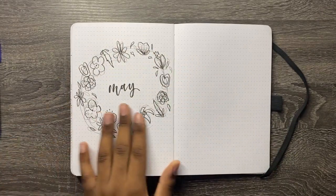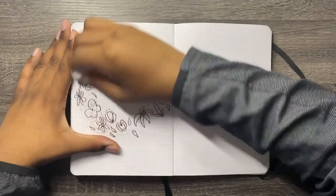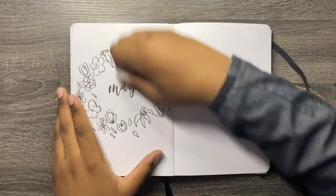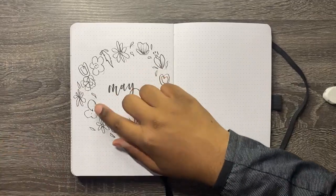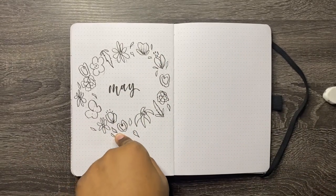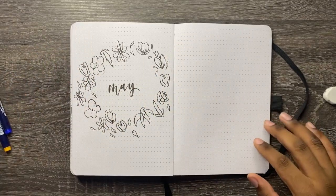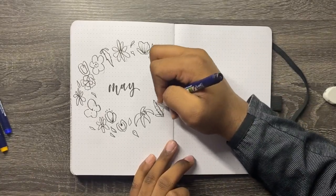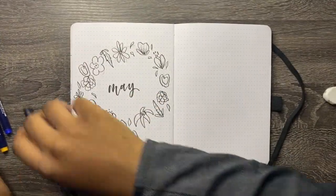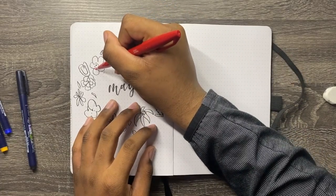So this is the initial sketch. I'm going to go ahead and start coloring in. I'm scared because I'll just show you guys the problems I have right now. These two flowers are really weird, but I do love the tulips. I don't even know what some of them are called. It's really simple, I just have to make sure they look decent. I'm going to go in and add some more details because I don't know how I feel about this. I guess I'll color them in — I'm so scared. For the first one, you just kind of go around the border with this.